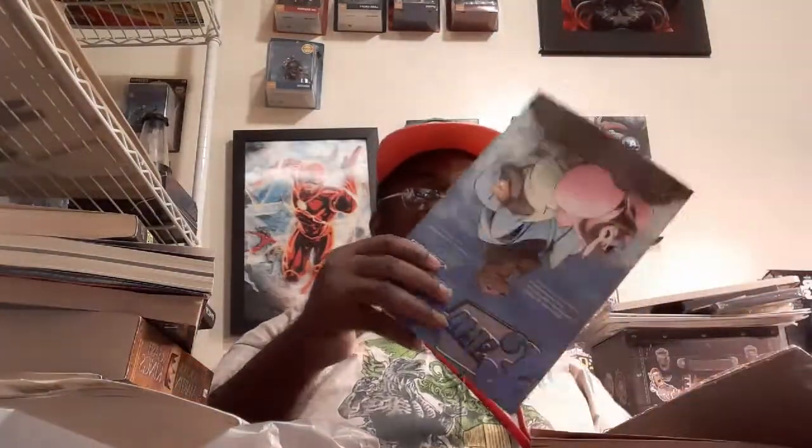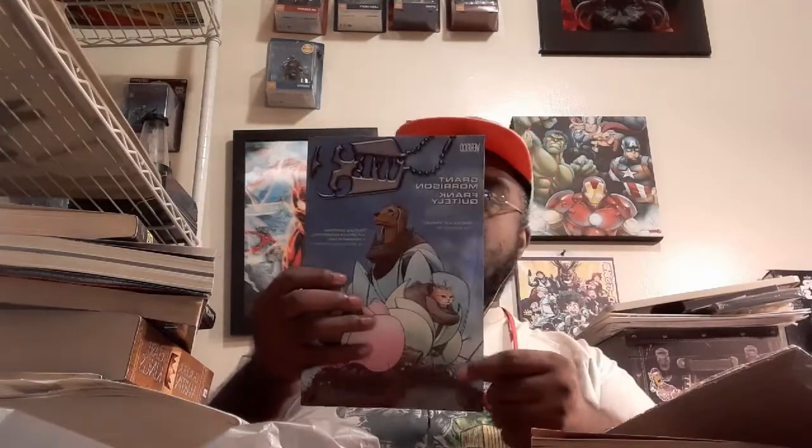And the final package. The final countdown. Ah, yes, We3. It's actually a little hard for me to get. Ooh, this is in better condition than they said it was. They said this was like used and beat condition. This thing looks like it's brand new. It doesn't even have creases on the seal.